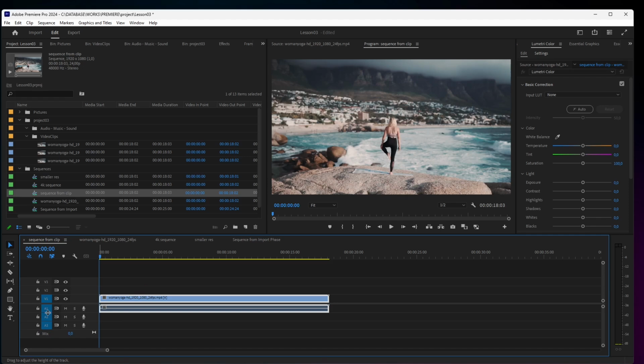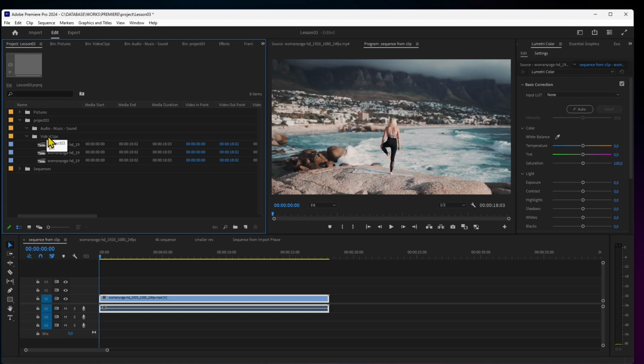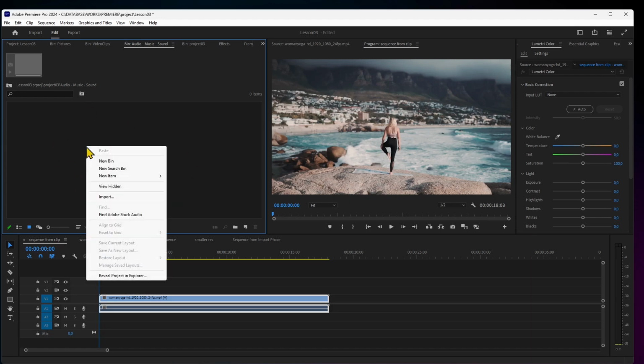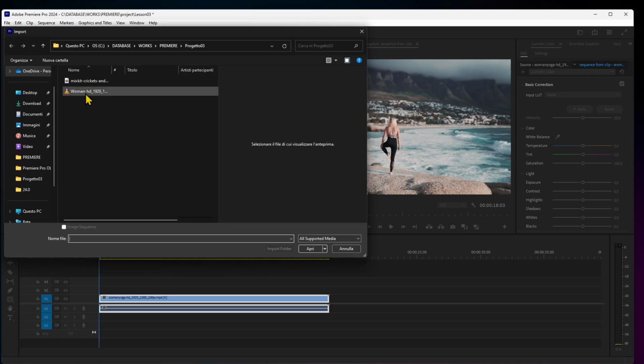This one already has audio, but you can add as many tracks as you want here. Like this is video one, then we have audio one, audio two, audio three. Let's import. So to import now, if I go in the folder, you can see there is nothing in the folder because I've imported this folder before I saved the new file. So I can import it directly in here. Right click, import, and then just select the two.